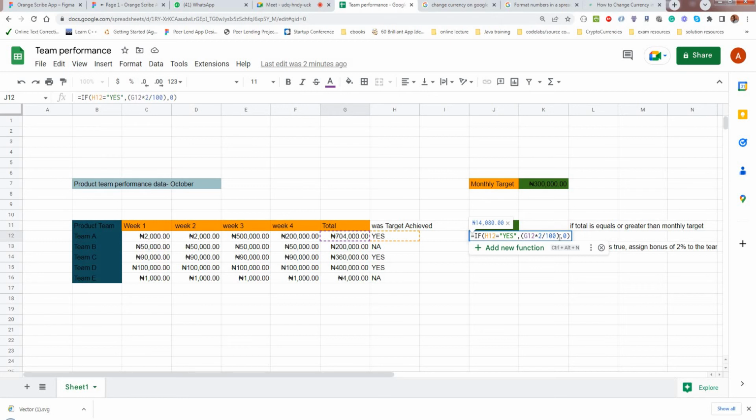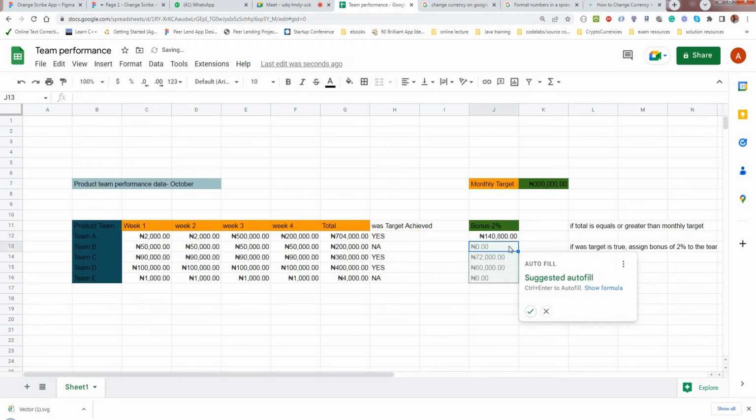We can use 2 divided by 100, or we can just multiply by 0.2. So what we are trying to do here is that if H2, which is this guy, is yes, then for the true, calculate the bonus. You get it? Right?